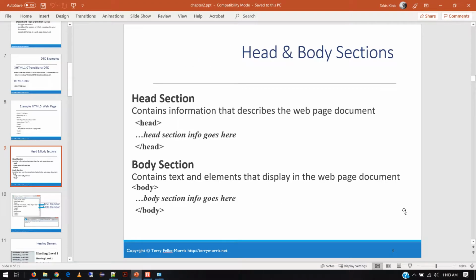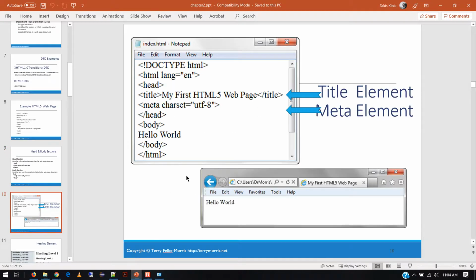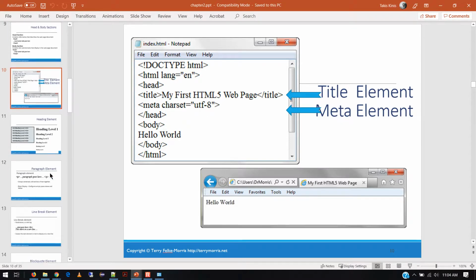All right. Something I already said. This information in the head section is typically hidden from the user. The exception is the title, because that appears up in the tab. But what the users see goes in the body section. All right, we just did all this. And everybody's okay, right? No issues? Fantastic.